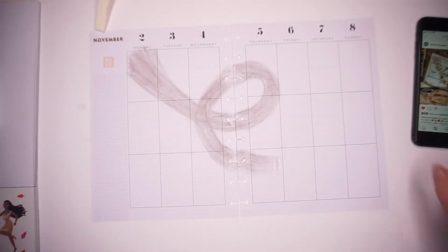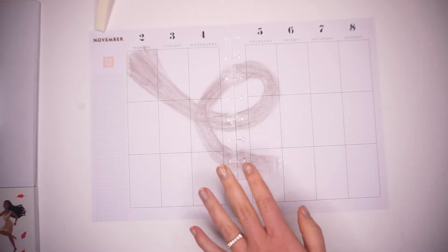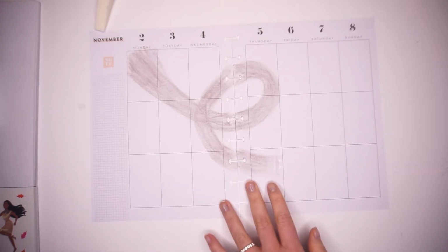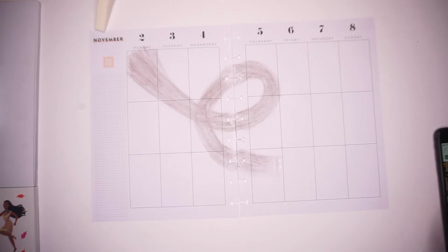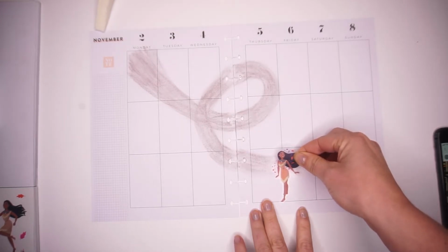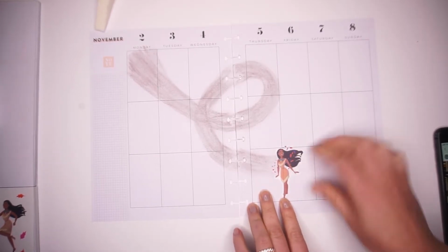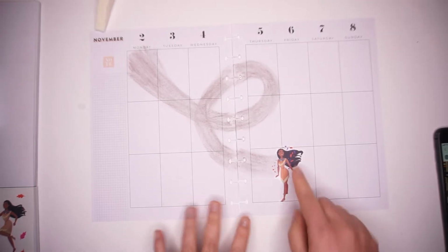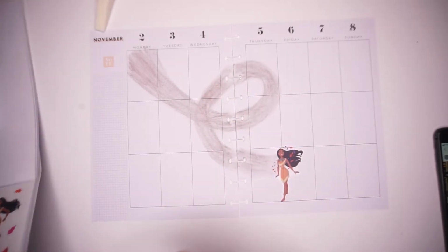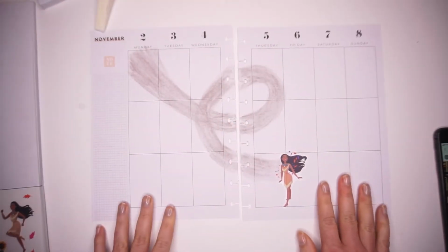I think it looked good. And just to add some details in this later, that will make it look even better. Okay, so I think I will add the Pocahontas sticker down here, I probably should wait until the watercolor is dry. So then I will do the wind with all of these leaves in here. I think that will turn out really, really pretty.